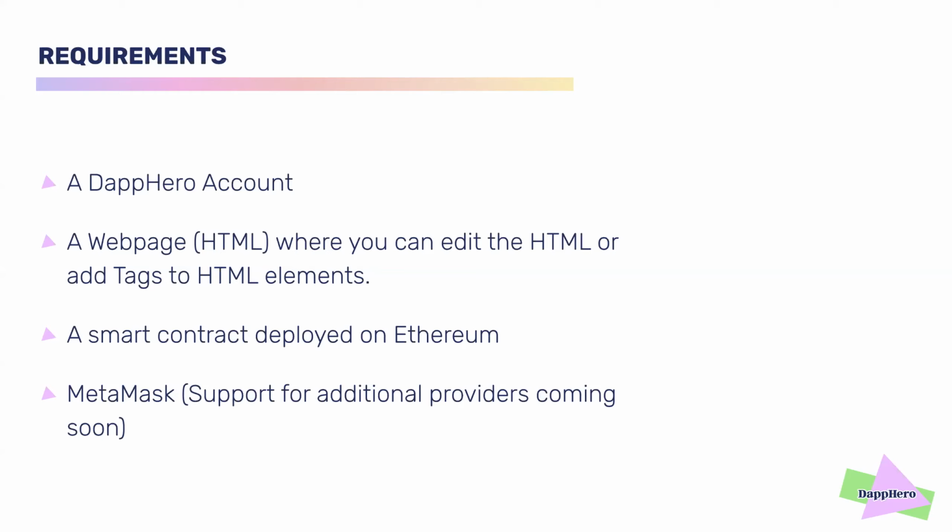One of the things about DappHero is that because we're letting you connect to the blockchain using HTML tags, we're actually very careful to try and not disrupt the look and feel of your website, right? So we aren't making any assumptions about how your website looks. So we avoid as much as possible changing your styling, your look and feel of your website.